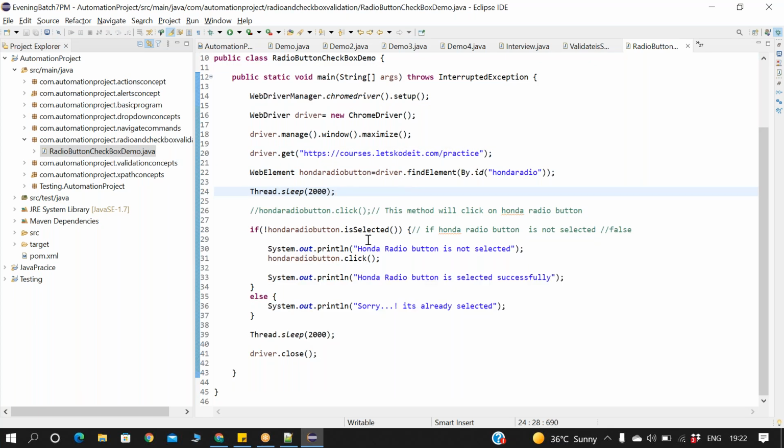Your manager said suddenly, hey, Guru, can you click on the BMW? Again, you need to write some method. Again, you need to write one class. But this is not recommended, but sometimes it is recommended. But in most of the cases, we need to write some reusable code, which can be reused to click anywhere.